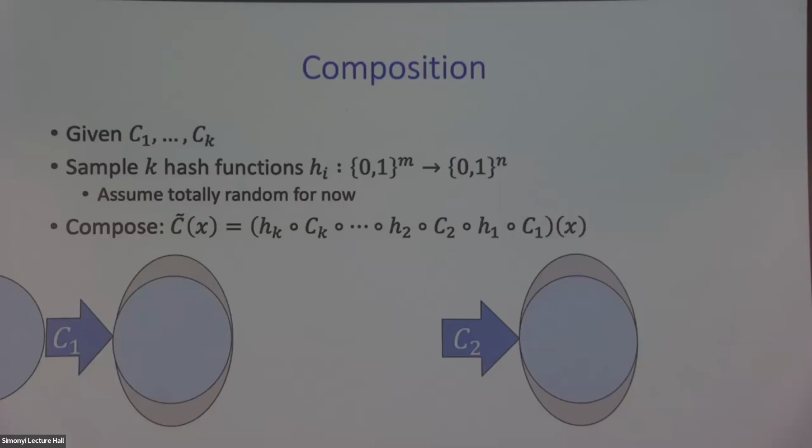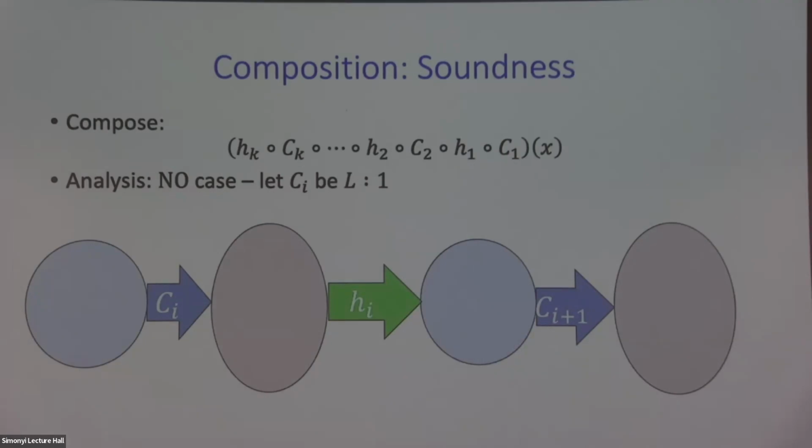I think that was already clear, but we have the input, we feed it into the circuit. The blue area is the image of the first function. The gray area is the entire set we live in. And now we apply a hash to reduce it back to n bits, apply a circuit, apply a hash, and so on. So this would be the idea. And in terms of soundness, it totally makes sense, right? If one of the circuits was highly compressing, L to 1, then you're going to lose information, and that information will never be recovered through just applying functions. At some point, you lost a lot of information, and you're super happy.